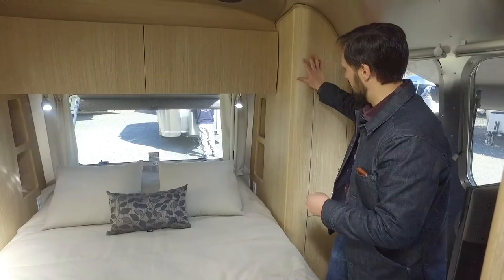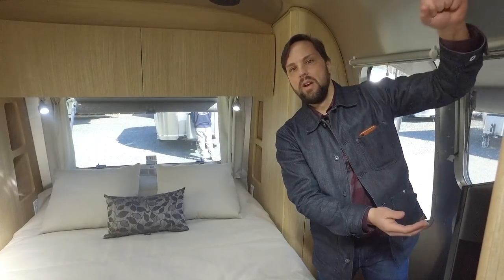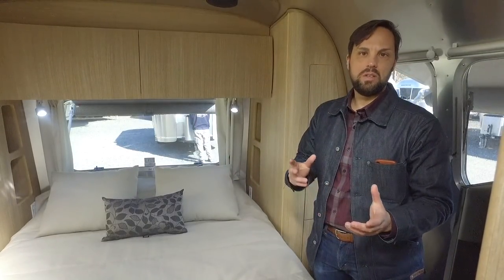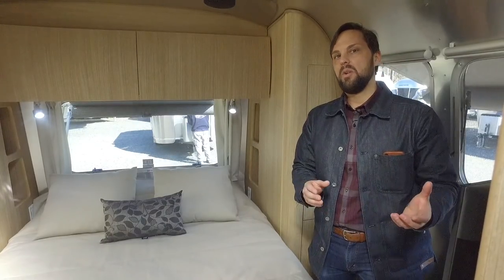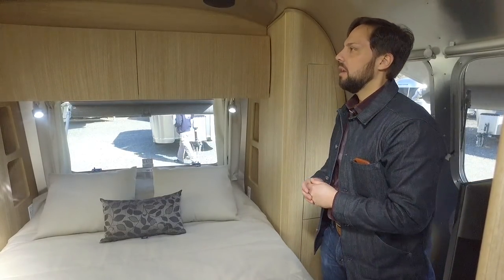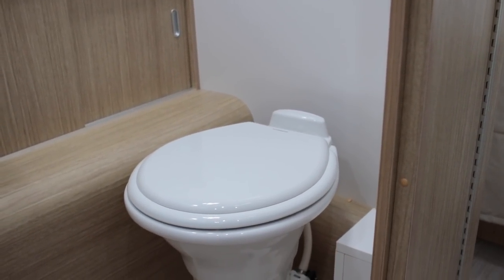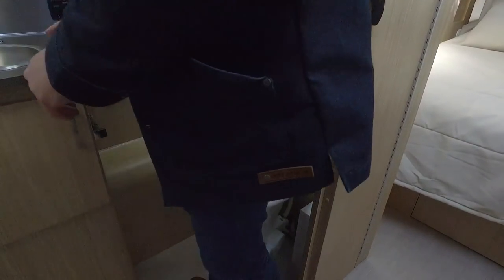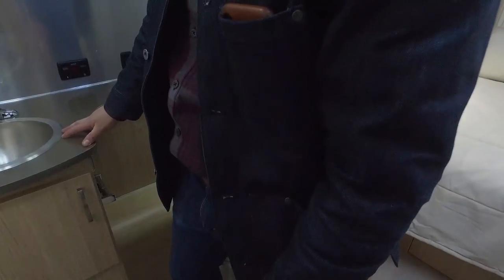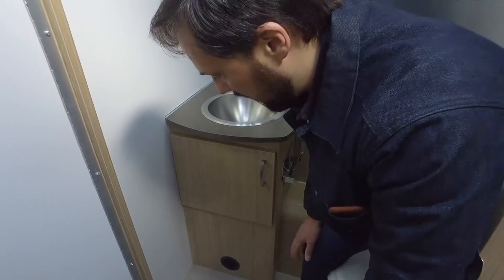The twin won't have the wardrobes — it'll have a half-height shirt locker and a rear panoramic window. That's called the RBT rear bedroom twin, previously called the 28A. In this bathroom, there's a great amount of room between the toilet and the wall, giving you enough room to maneuver without having to leave the bathroom door open. The box you see is the wheel well — that's where the wheels cut into the body, just like on a pickup truck.